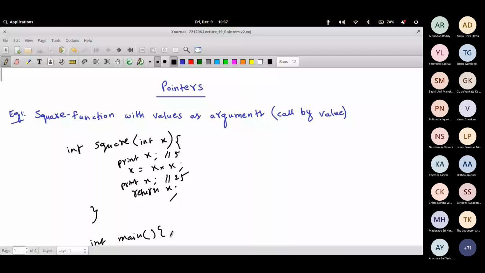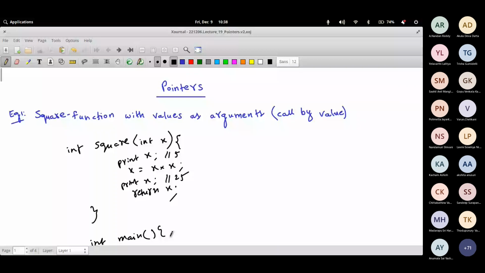So if you give the variable, the function makes a copy of the variable. If you give its address, the function makes a copy of the address. All right? So through the copy of the address of the variable, we can still access the original variable, right? So that is what a pointer does. Okay, so a pointer allows us to share information between two functions without making a copy of the information. Okay, so that is one way of sharing information.